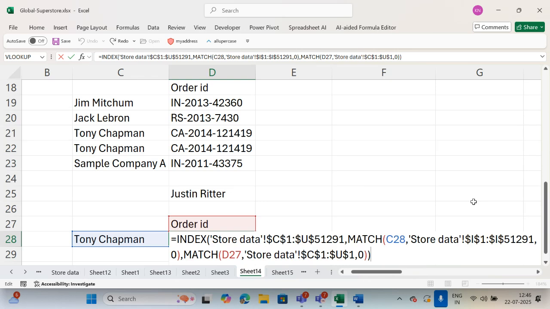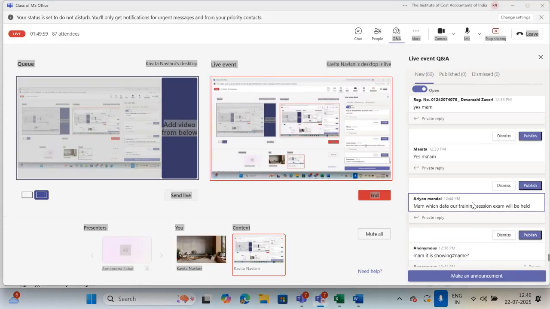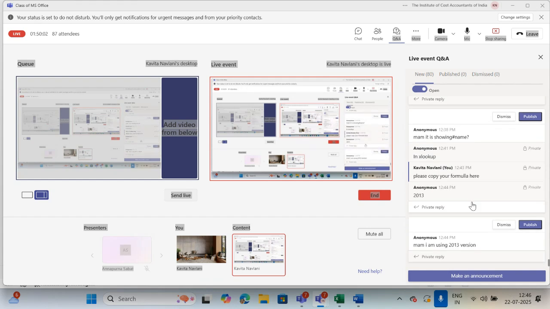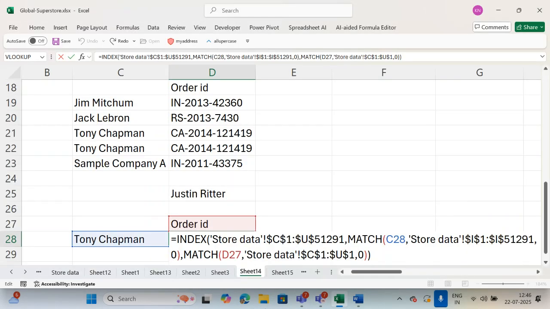Should I move to the next, INDEX and MATCH completed? So in 2013, XLOOKUP is not there? Yeah, in the 2013 version XLOOKUP is not there. See, I'm going to give you the explanation.